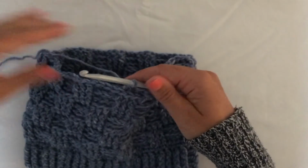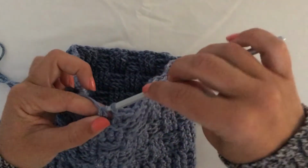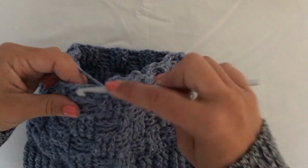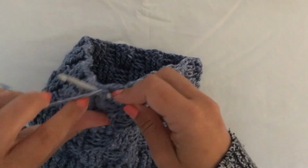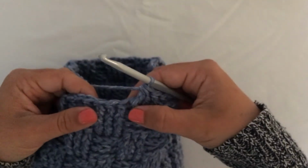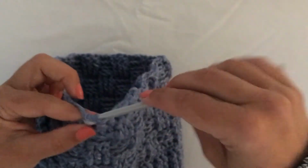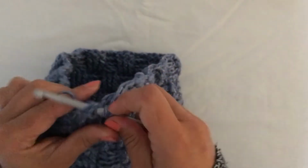So we're going to go this whole round by going 1 front post double crochet, and then 2 together. And then in this next one, we're going to go 1 back post double crochet, and then 2 back post double crochets together.